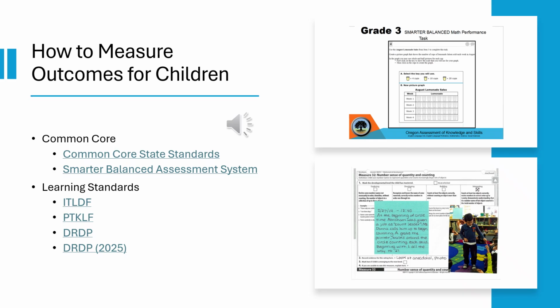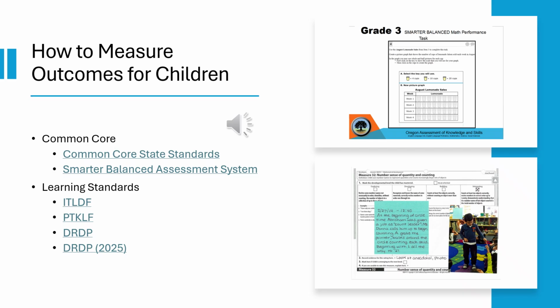So if children are in elementary school, once they get to be third grade, so we just barely tap into Common Core. There are Common Core standards for younger children, but we don't officially assess children until they're in grade 3. So it would just be at the high end of early childhood that we're going to be assessing them with this Smarter Balanced assessment system. So the Common Core standards outline things that children should be learning and be able to do in the different grades in elementary school. And then the Smarter Balanced assessment is checking to see if children are actually acquiring those skills.